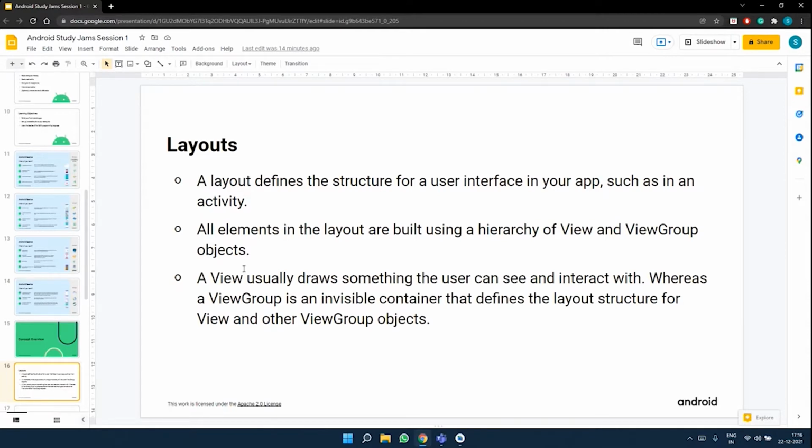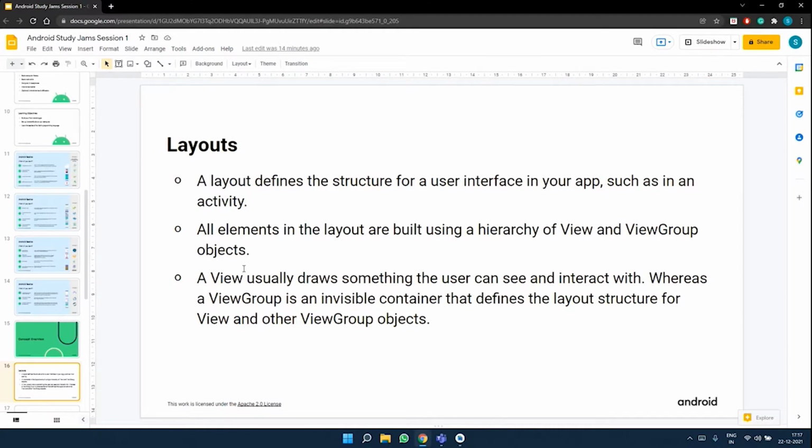It defines the structure, as I told you, and all the elements in a layout are built using a hierarchy of View and ViewGroup. A ViewGroup is where you can have a lot of views under a particular ViewGroup, and you can declare layouts in two ways.